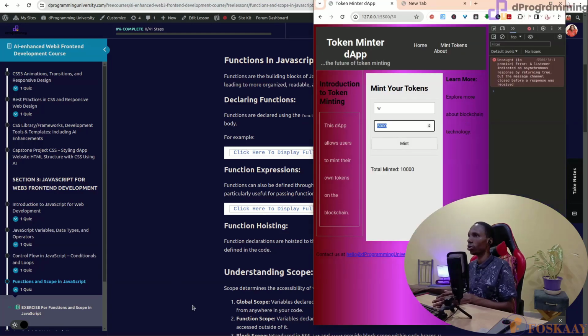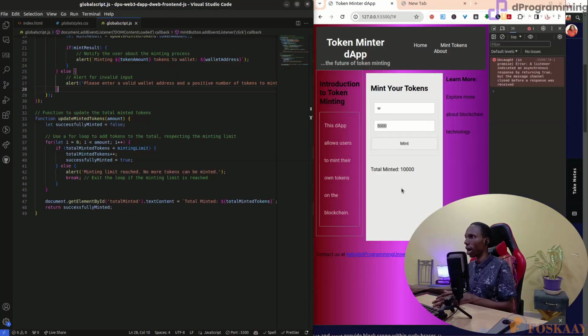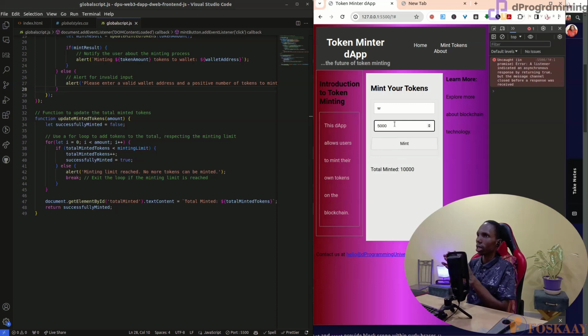So let's even use this. You remember that we didn't say this is the amount that should be minted. You understand what I'm saying? We didn't say, okay, this is specific. We want different users, which we may not predict. A user may decide, okay, they have a maximum of 10,000 and they can mint maybe in the next 1 month or 3 months or 6 months. You understand? Or 1 year. So they have the luxury to mint.